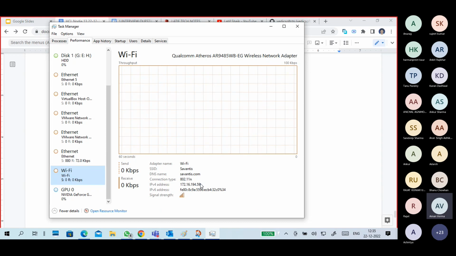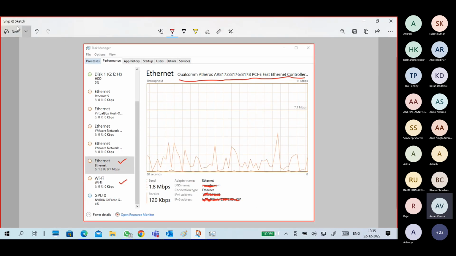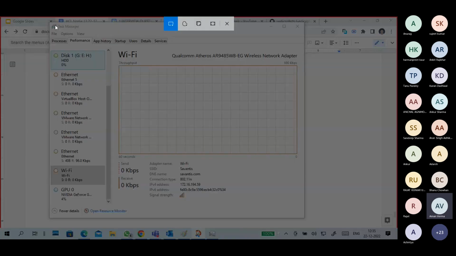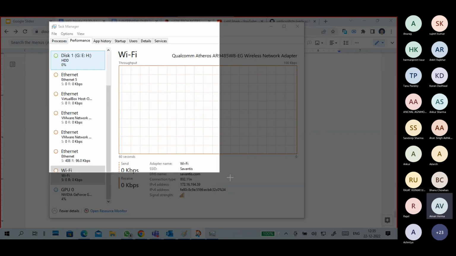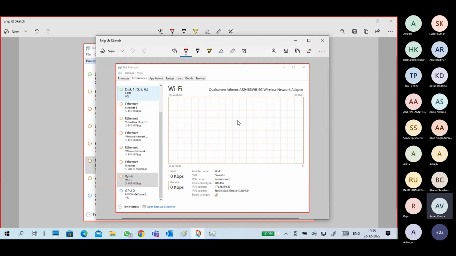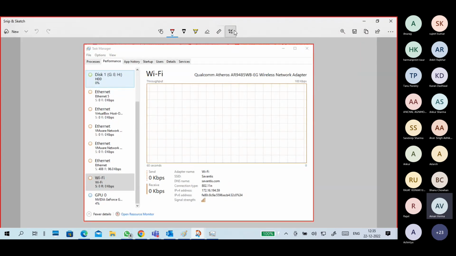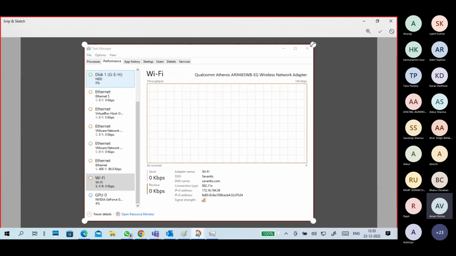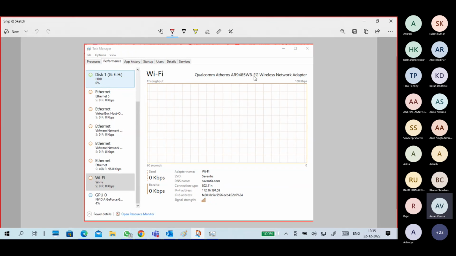Still, if you want Wi-Fi related details, these are the Wi-Fi related details. This is my Wi-Fi wireless adapter name.